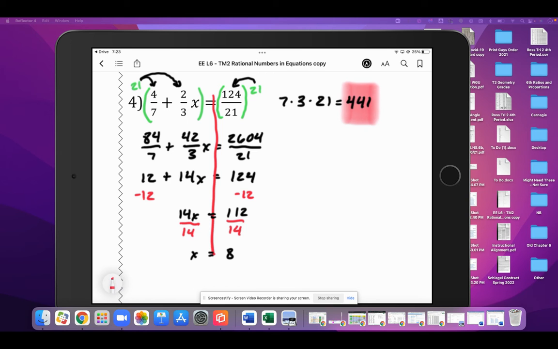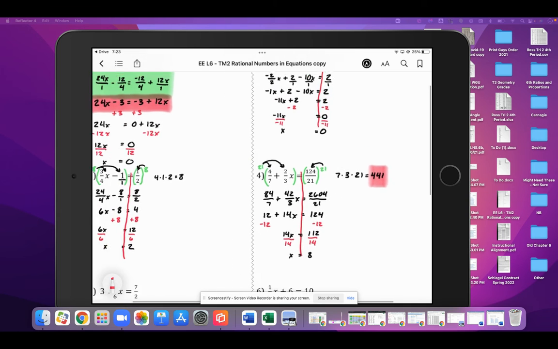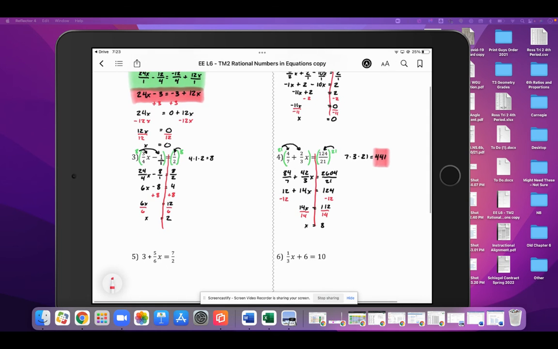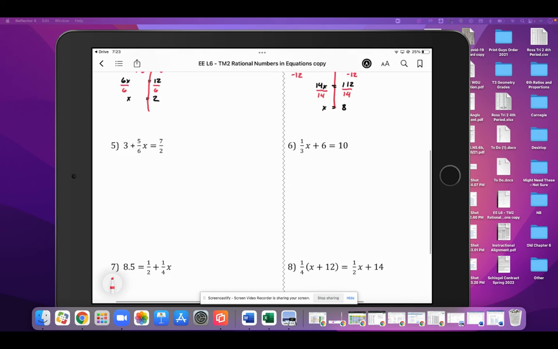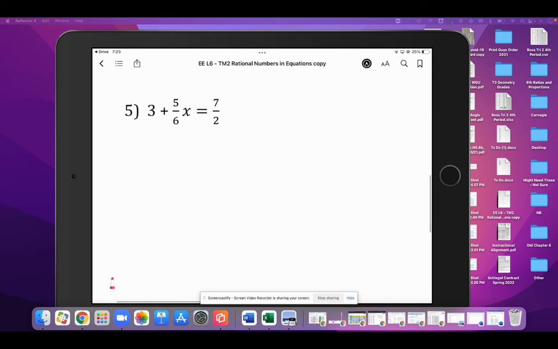I said in the subnotes that I was only going to do 1 through 4. I do have a little bit more time on my hands. So I'll leave this up to the sub: if people are feeling like you're ready to go, you can go ahead and work on these. But if you would like to see another couple examples, I will do 5 and 6 also, because I have the time to do it. So again, just make a choice of what's right for everyone in the room.